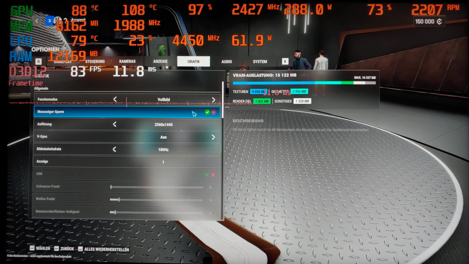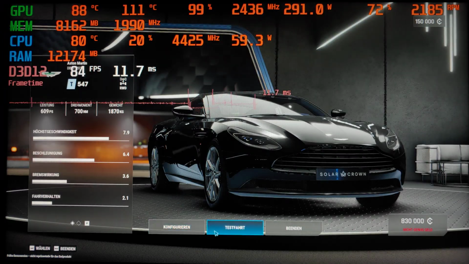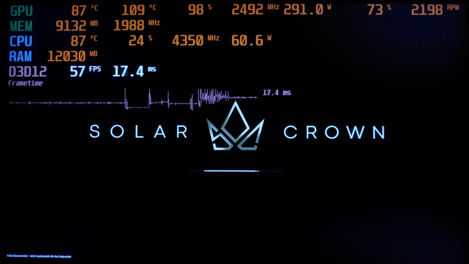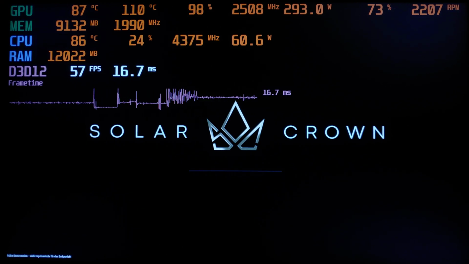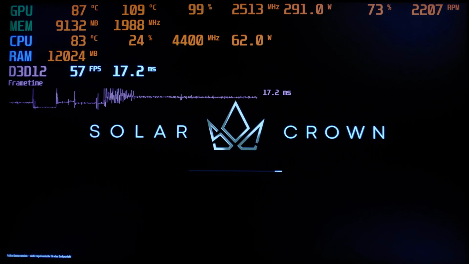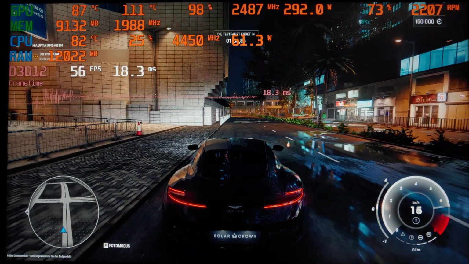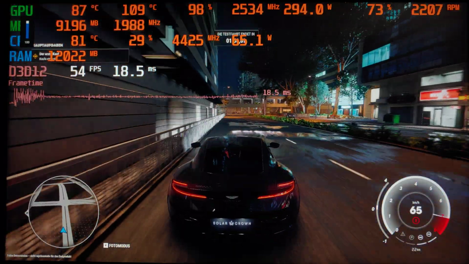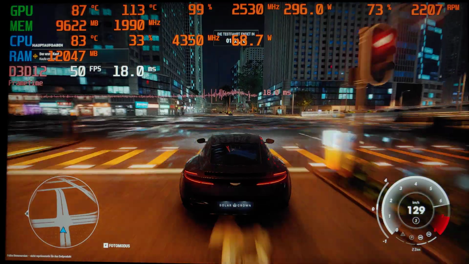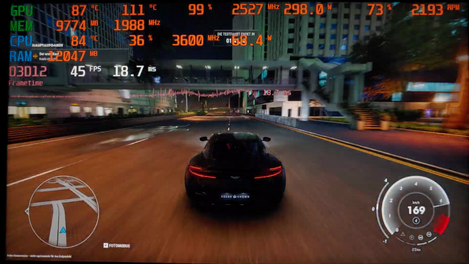Alright, so let's see how well this will run in the system, which is obviously the RX 6900 XT, as well as a Ryzen 7 5800 X3D, as well as dual channel 32 gigabytes of memory. But as you can see, our memory isn't really utilized all that much due to the fact that we have 16 gigabytes of VRAM available to us.